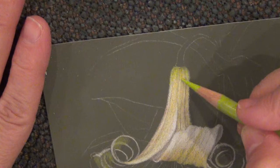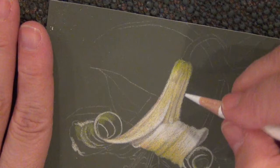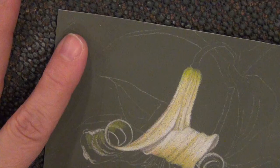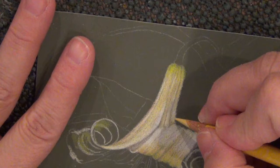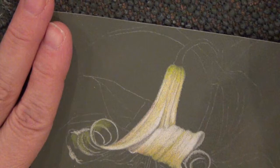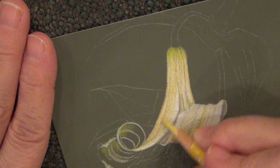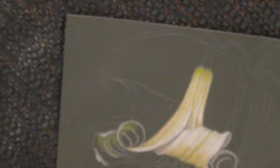Chartreuse is not that bright in the photo, but you know what — you have to do this better than the photo. This is cream. I'm going to bring a tiny bit of white in there and highlight in there a tiny bit with the white. This is jasmine. Clean the edges.